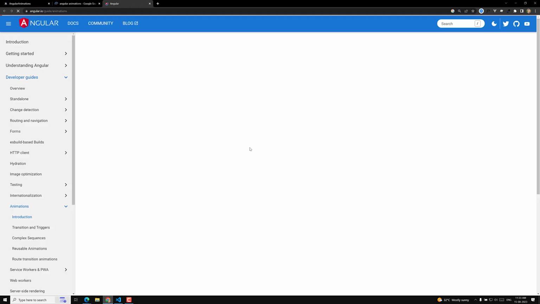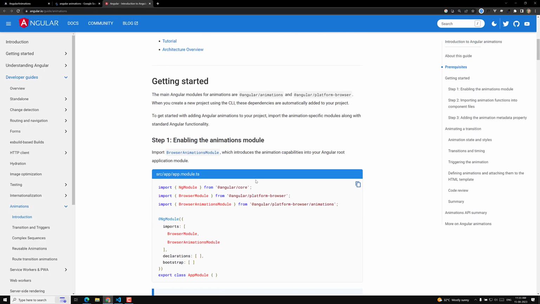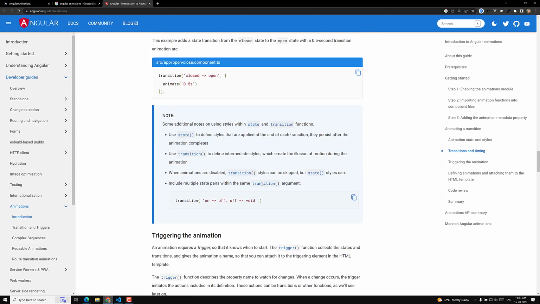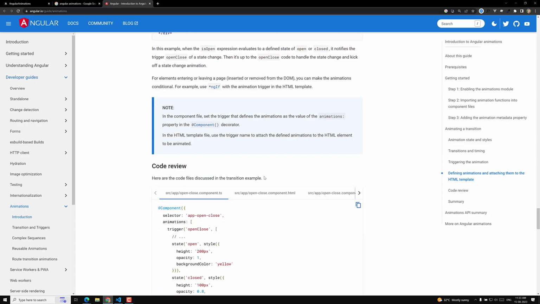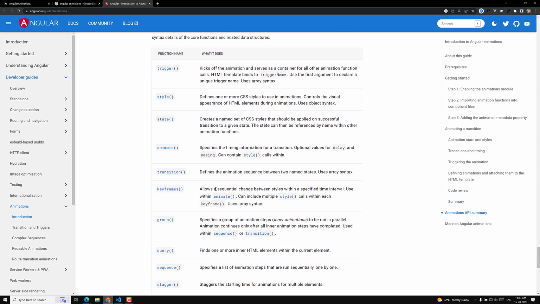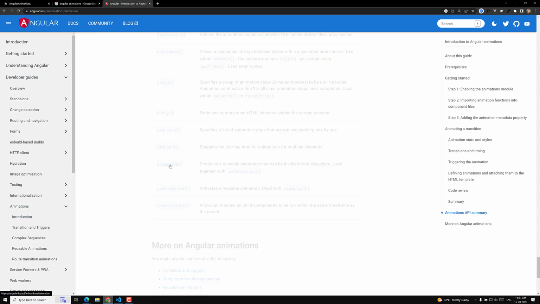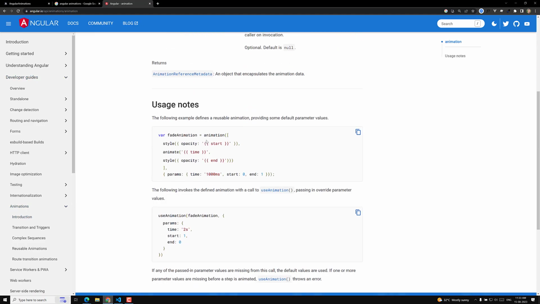So Angular animations, if you click here, and if I go to the introduction to the Angular animations, at the bottom you will be able to see some options. So the different types of methods that are available in the animations. If you go somewhere in the bottom, yeah, here you will be able to see animation and use animation. So this is the animation which I tried to explain to you.